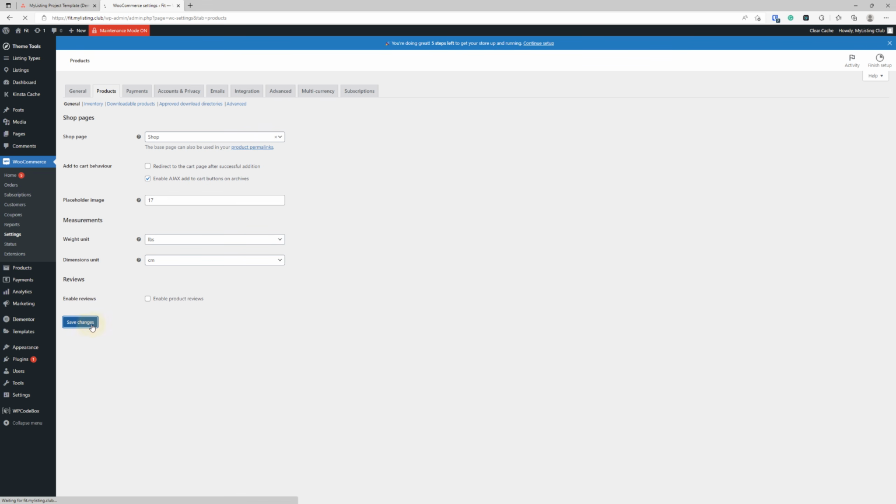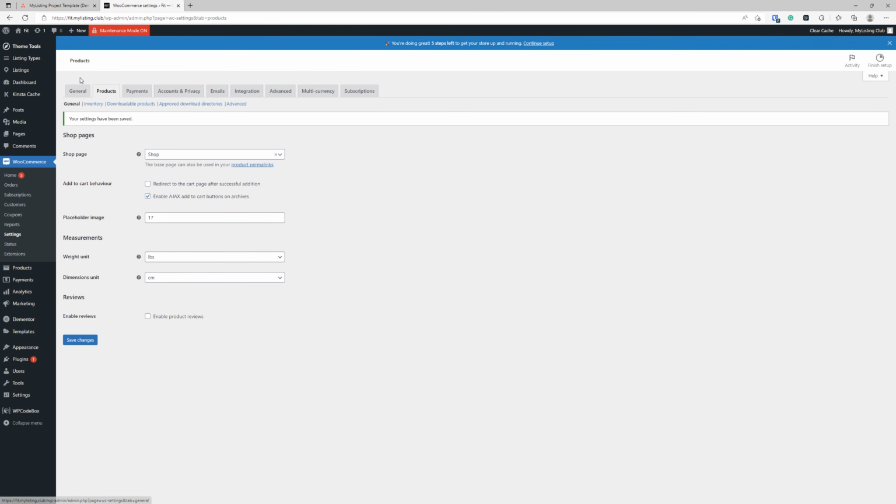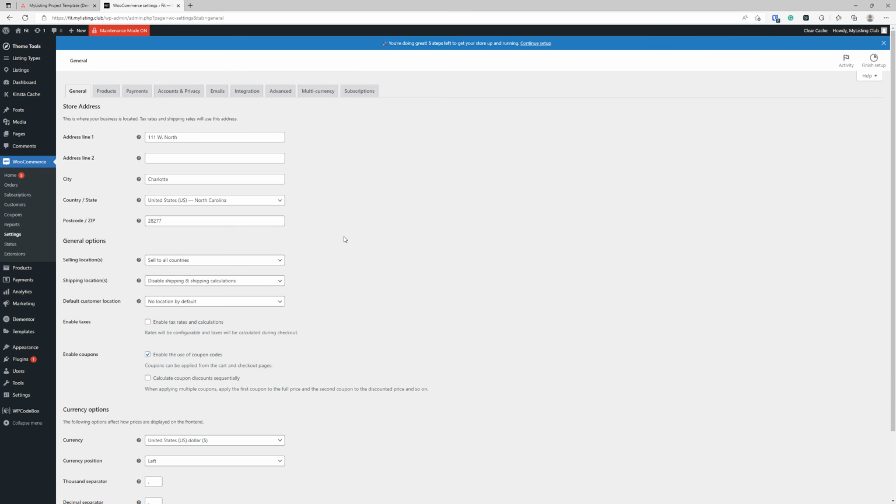Let me save this. Let me go back one level. I'll compare this to what I do on other starter sites. On another, I'll use another screen to do that. So yeah, that's all the same. Actually take out the address at this stage.